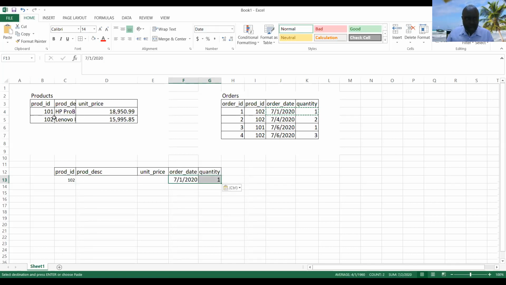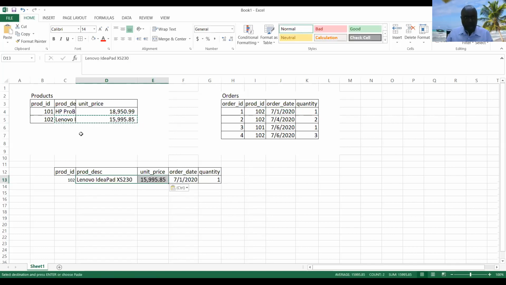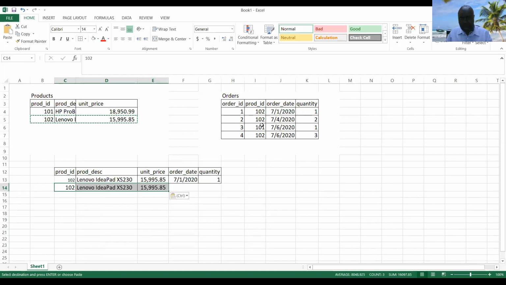And 102 is there. So that's there. Then for the next one, we are going to have again 102. So all that will be there, and this information.